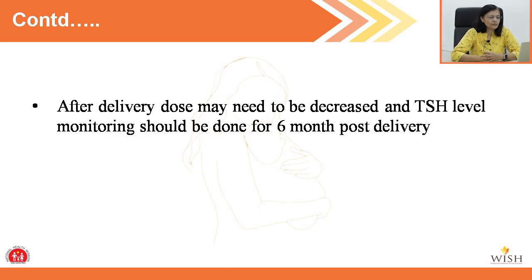After delivery, the dose may need to be decreased depending upon the TSH level, and that only guides us whether we have to decrease or increase the dose. Every 6 months we can monitor these patients after delivery for the TSH level. So frequent TSH monitoring after delivery is not required as during pregnancy, which is every 6 weeks. After delivery, it can be every 6 months.